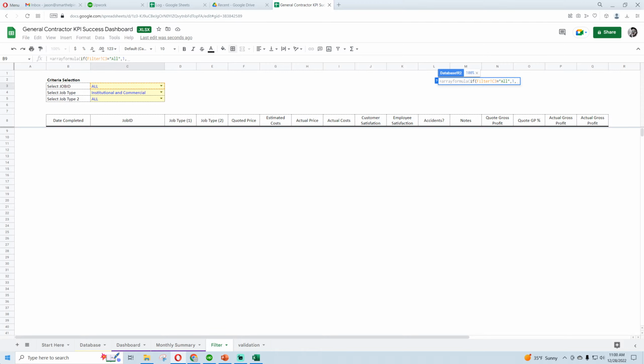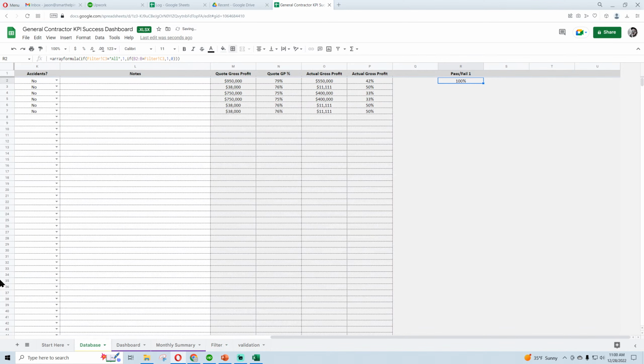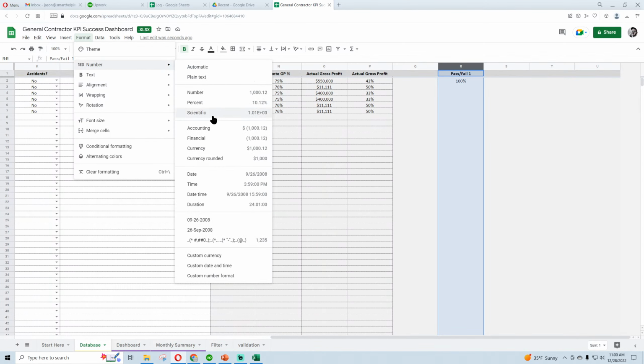Otherwise, and I think my job ID is in column B, so if B2 to B equals this, then 1, otherwise 0. And you can see it's going to be a pass fail with 1, 0, 1, 0 in all the categories. Now let me see if this is working.